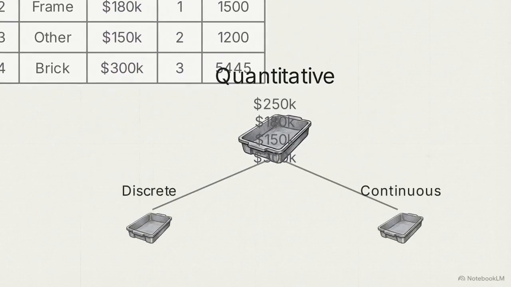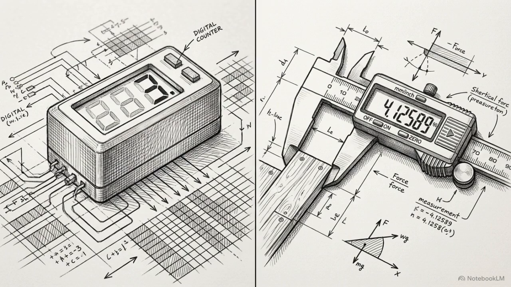Quantitative data then splits again. Discrete variables are strictly countable, whole values. A house can have 2 bathrooms or 3, but it cannot have a continuous fraction of a bathroom. Continuous variables, however, can theoretically take any value within a given interval. The square footage of a lot might be measured as 5,445 square feet, but conceptually, that measurement sits on a smooth sliding scale of infinite precision. Misidentifying discrete versus continuous data determines which statistical models can be validly applied to the matrix.